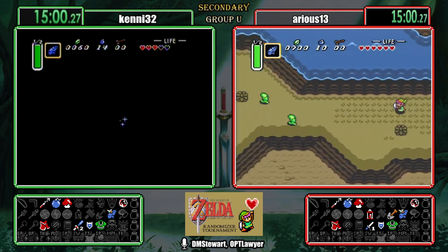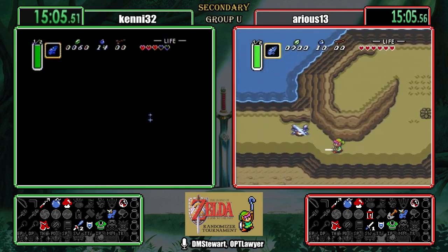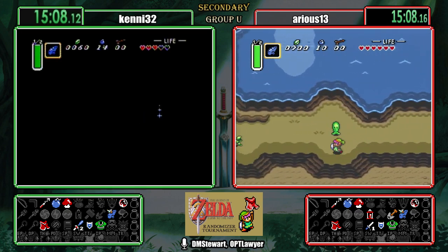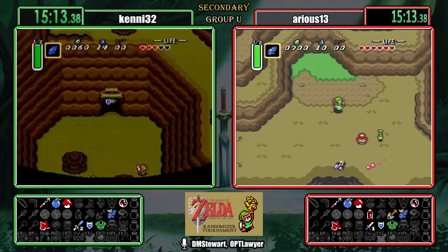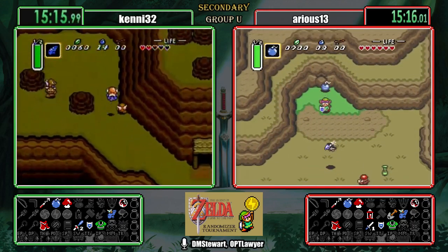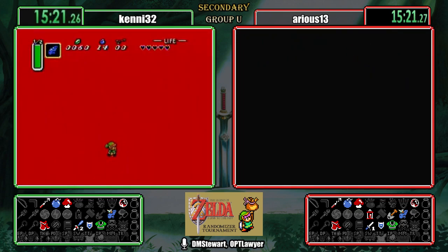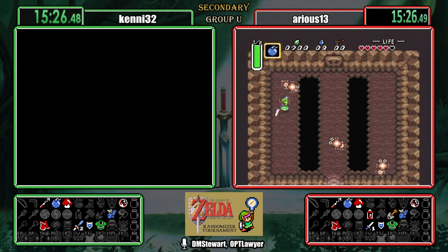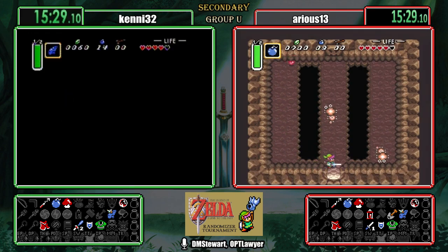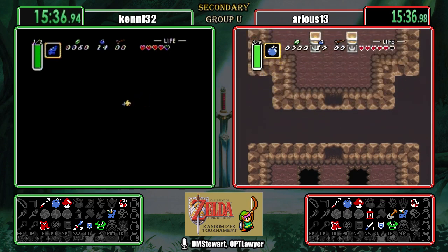Looks like Arius is going to set up for a fake flippers glitch? Potentially? Or just go... no, he's just doing Mini Moldorm. Oh, he hasn't done Mini Moldorm yet, right? No, yeah. He remembered. The chat was worried about that. Ooh. Kenny taking an unfortunate death there, but those fallen cabbages, man. Those cabbages.